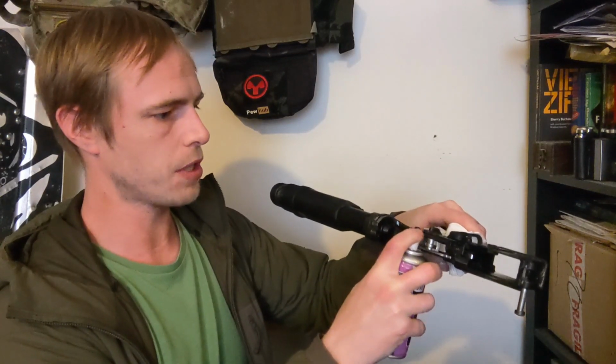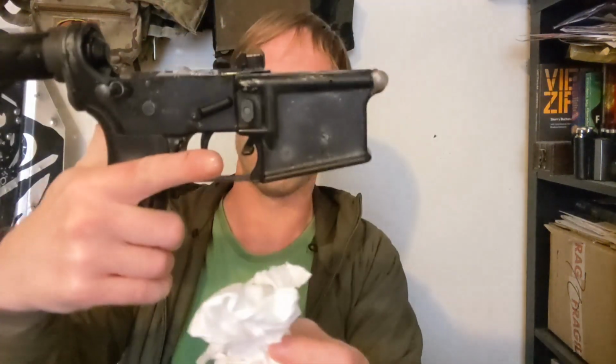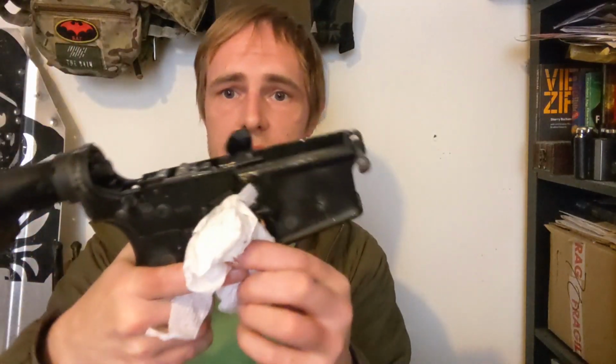So with the hammer dropped, go in, nasty. Now I'm going to put the hammer down, do exactly the same thing again. So you've seen how much I've now squirted into this system. The inside of this trigger box, I reckon if I took this off, it'll start dripping in a second. Vile, right, we're going to leave it like that.